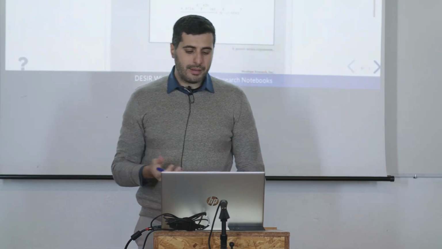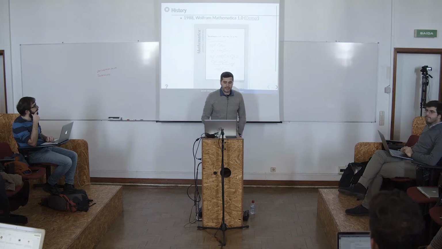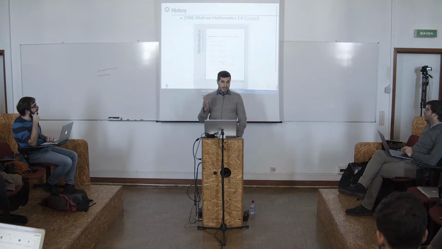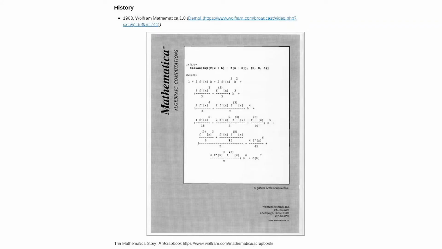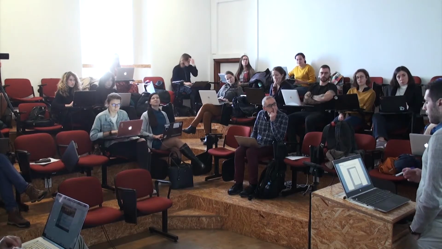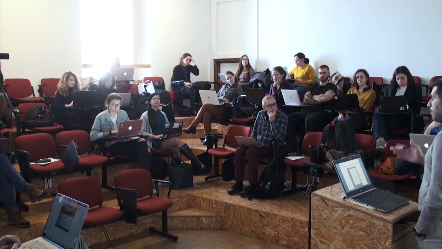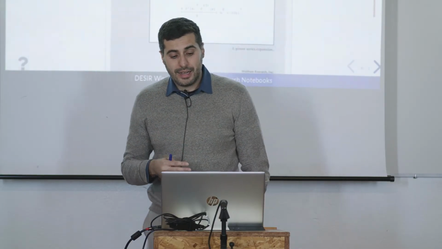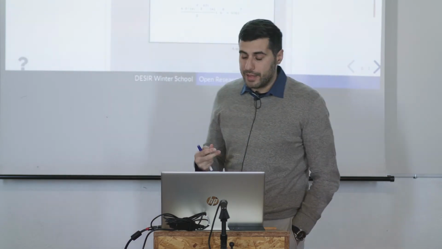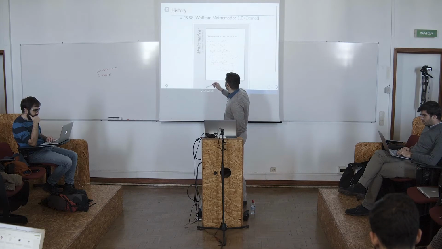In 1988, by the end of the decade, Stephen Wolfram, who was a mathematician based in Seattle, I think, created this framework called Wolfram Mathematica 1.0. Maybe some of you have worked with Mathematica before, but it's nothing new. So it's been around for almost 30 years now. And right since the beginning, Stephen Wolfram had the idea that you could have in the same environment the computation and the output of the computation.